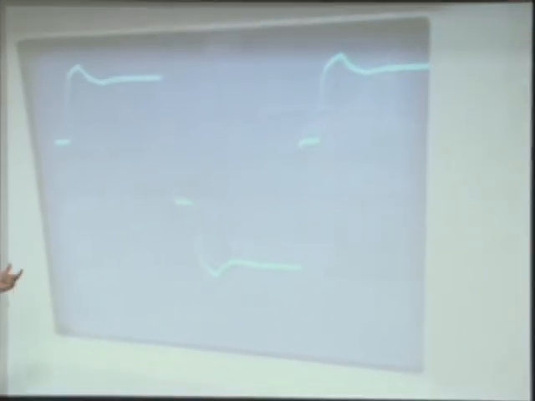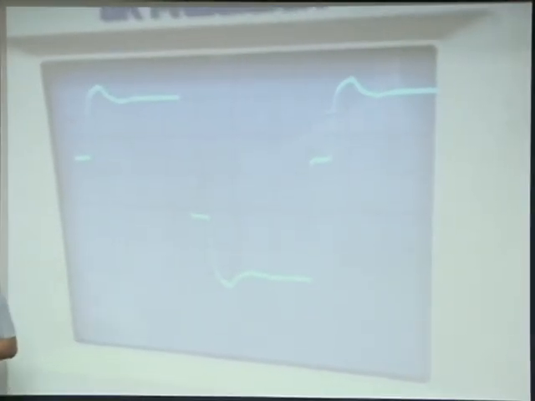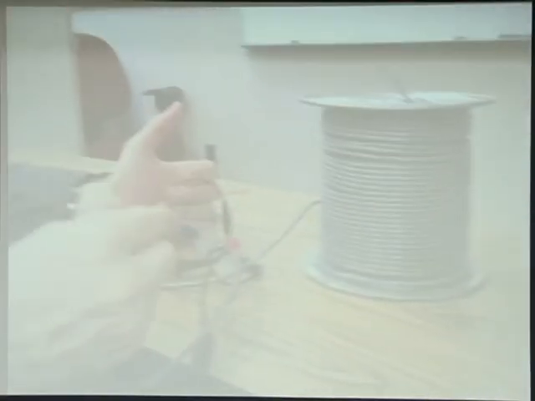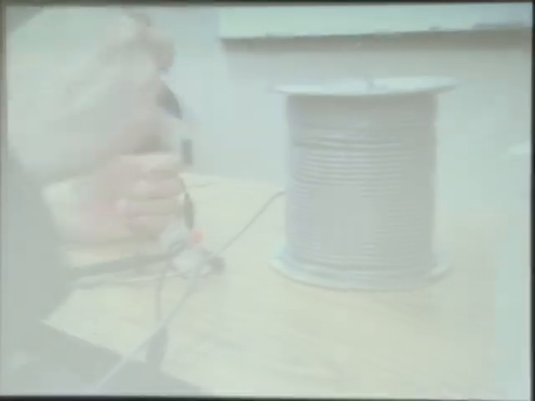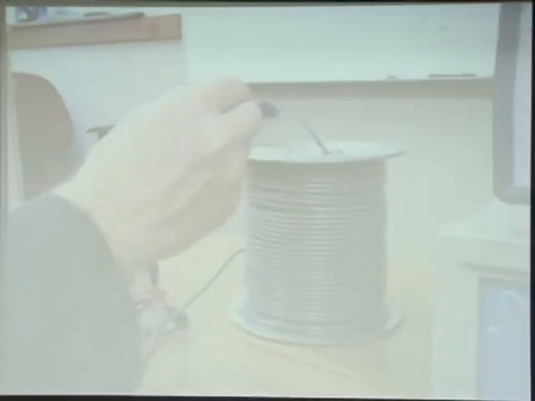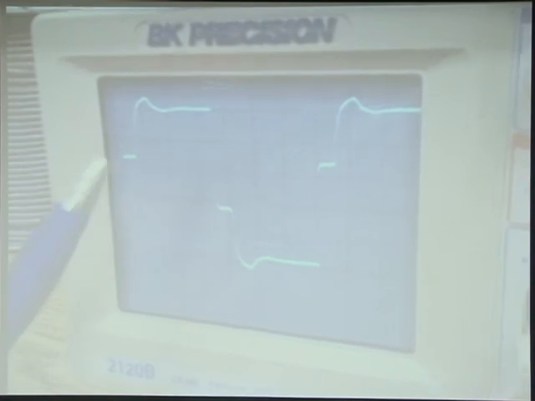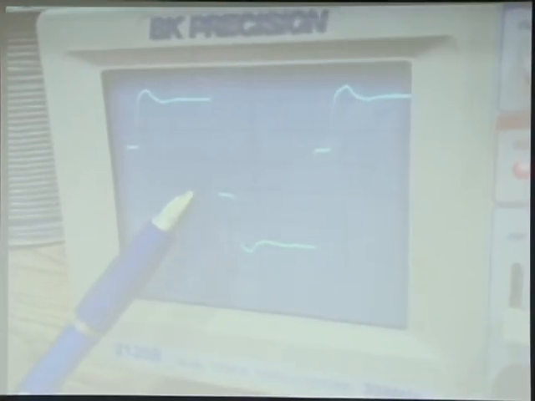So we get a more detailed look at that pulse. And we see once again, speeding it up and slowing it down, I have the same width. You see the fixed width right here. This led us to wonder, where is that pulse coming from? Where is that step coming from? That is actually the reflection from the end of the transmission line, because the transmission line length is fixed. Therefore, the propagation time for the signal to reach the end of the transmission line and be reflected back is fixed. During that time, the cable acts like a resistance. It acts like a constant load to the signal generator.